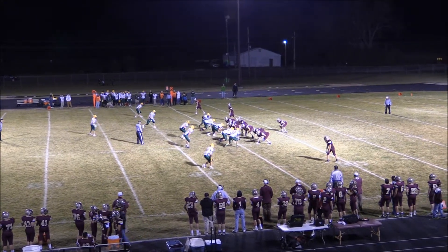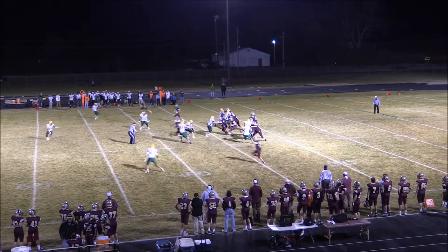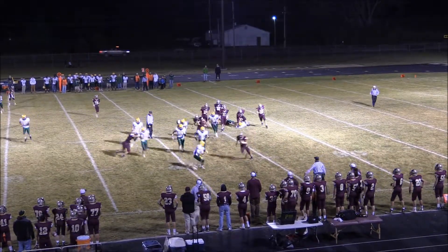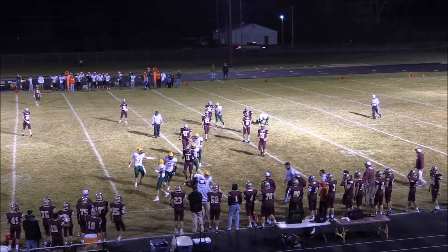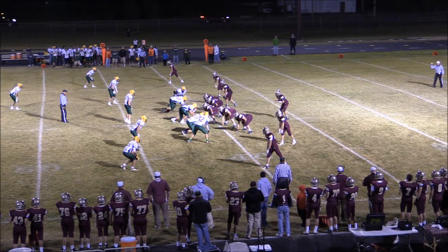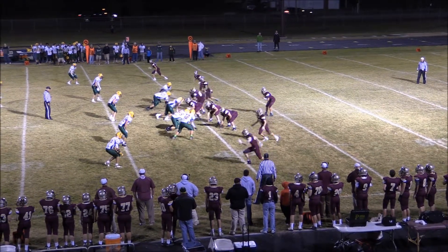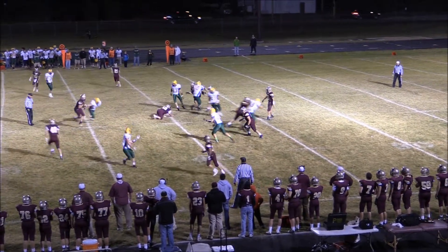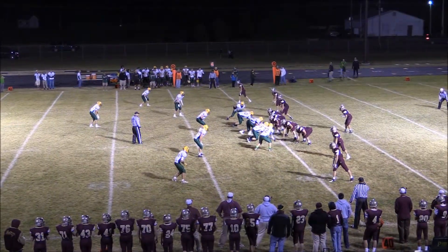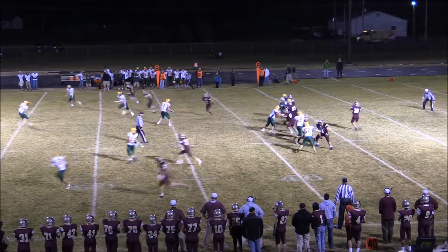Snaza under center, Montag in the backfield — here is the play-action pass and Snaza is going to keep it. He'll bounce out of a tackle, rolls to the near side, and is going to get brought down at the 41-yard line. Bulldogs attack it — three receivers right, two near side. Snaza takes the shotgun snap, fires it over the middle — the ball knocked away by Hayline. Snaza in the empty backfield, shotgun snap — Cavaliers bring five, and here is the pass downfield, up and overthrown.